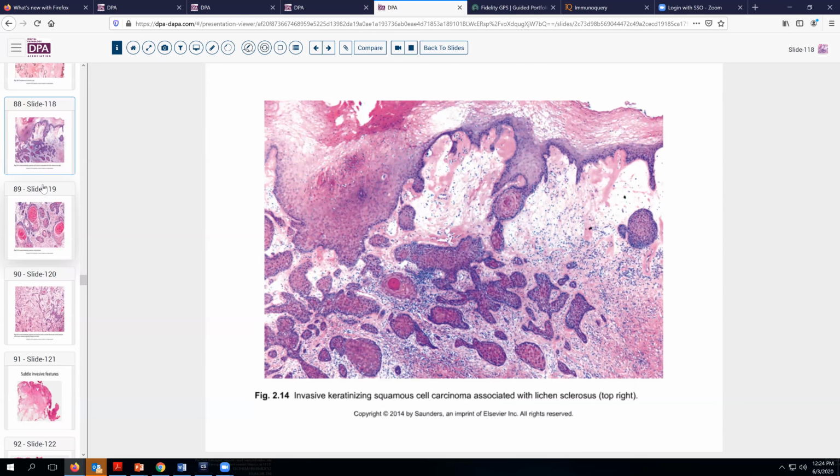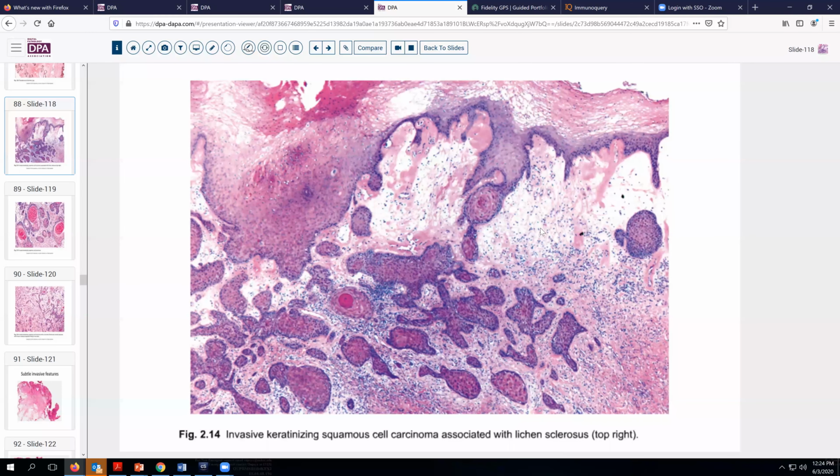malignant proliferations. And this is a nice slide to start with because on the one hand, here on the right we have the lichen sclerosus type pattern with this dermal homogenization. And here we have a differentiated VIN pattern. And then deep to that, we have an invasive squamous proliferation. Reminds us of this issue.